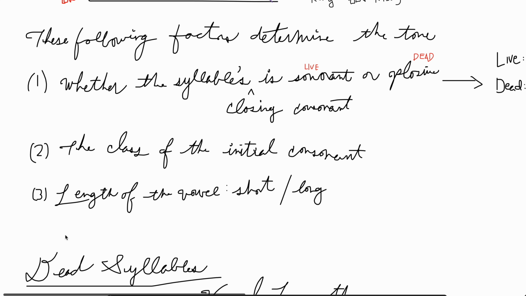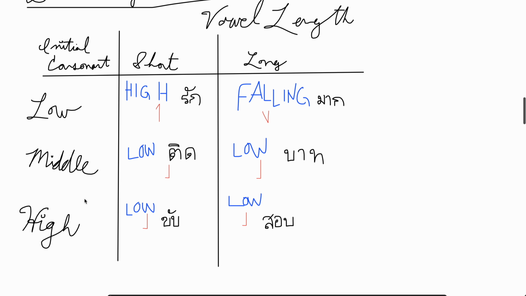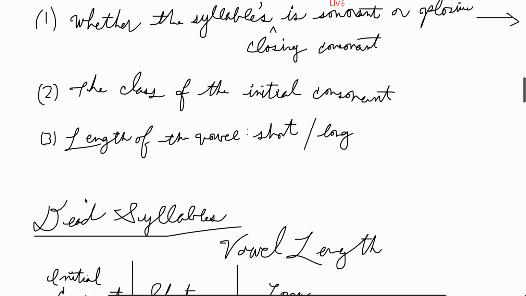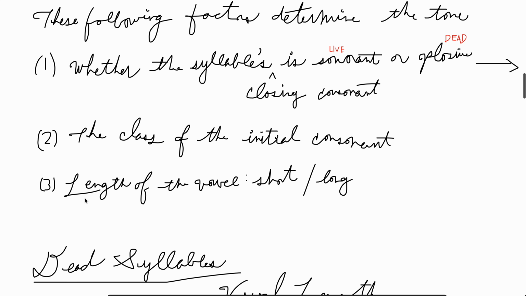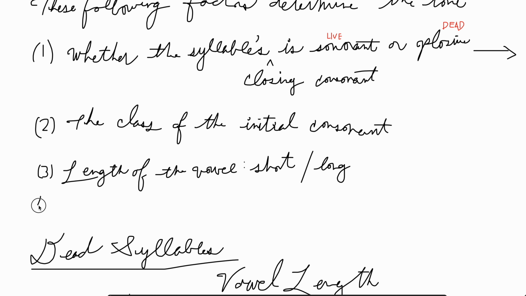So first of all, I sort out everything by tables, of course. We're going to go over what these tables are very quick, and we're going to learn how to pronounce these. So first of all, what you do here is first look at whether the syllable is live or dead. Then look at the class of the consonant. Then if it's dead, you see whether it's short or long. And also, what I need to put here is number 4, a little impromptu, called an audible here. Tone marks. Tone marks are not used for dead ones, but for live ones they will be very important. You'll see why.